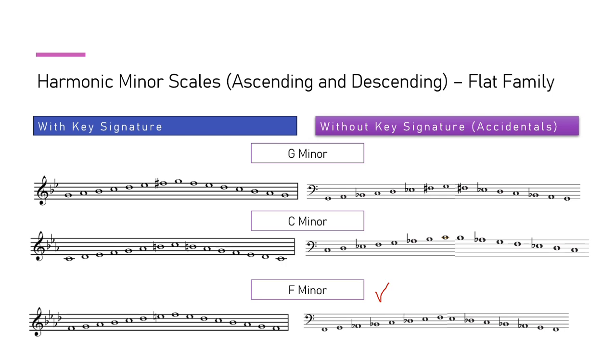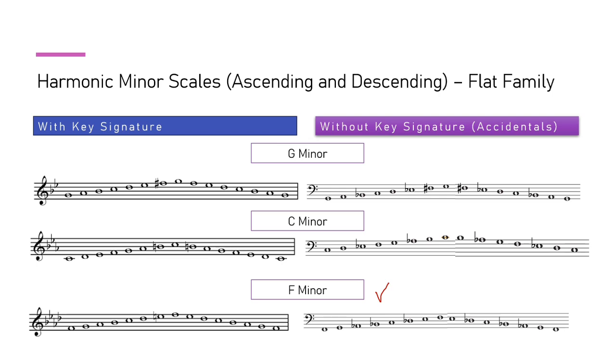But let's construct the scale. Let's see how the scale is constructed. This is with key signature. So here you have the flats, right? So we've already figured out that the relative major for F minor is A flat major. F G A. Remember I told you how to find it. Just count three and make sure it's three semitones. F G A. If you say F G A, it is three, but it's four semitones. So I have to say A flat. So F G A flat. So that's three notes, three steps, three degrees, and three semitones.